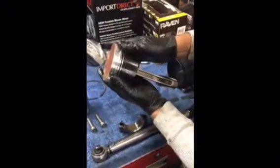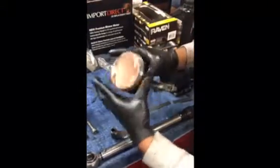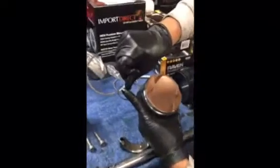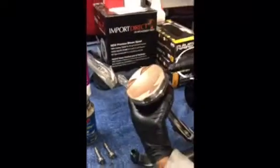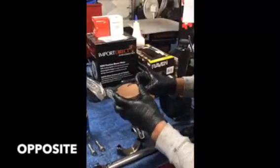And that ring is in place. Now, we'll take this next ring, identify the direction it's supposed to go. I'm gonna flip the piston. This is where our gap is on this side. I'm gonna flip it 180 degrees and put it on the opposite side.